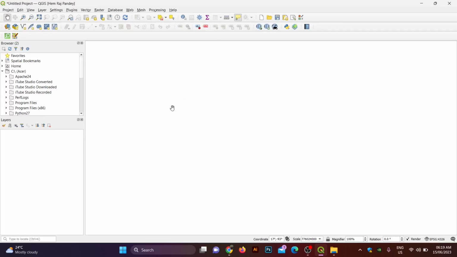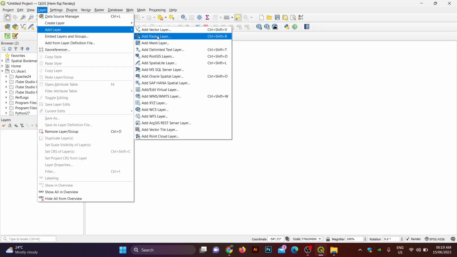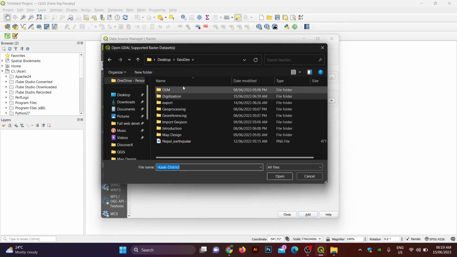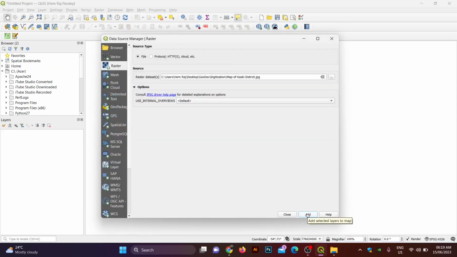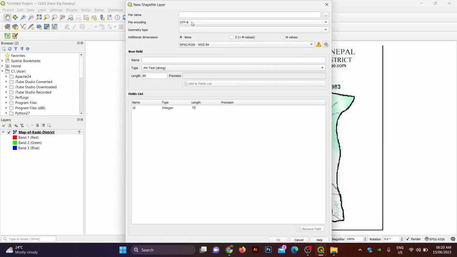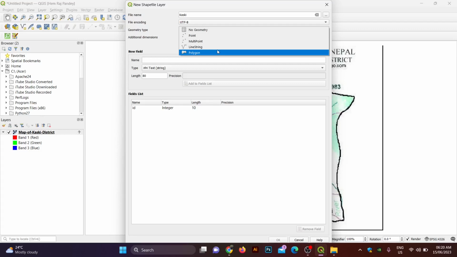Now let's work with digitization. For this, you have to add the layer which is to be digitized. Go to add raster, and inside the digitization folder I have provided this cascadistic JPG file. You can add it here. After adding, you have to create the shape file. Here is the new shape file layer. Click on it and give the proper name. And you have to give the geometry type. As this is a polygon, I am going to add the polygon. If you are going to digitize point, multi-point, or line string, you can go through these options also.